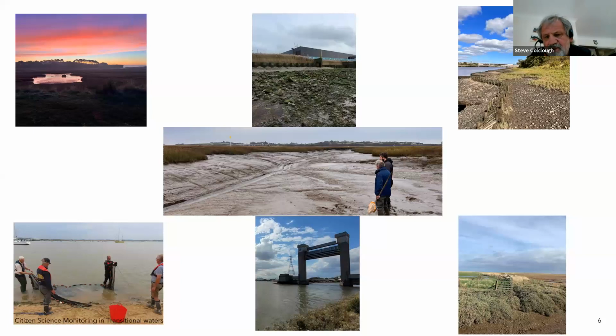Top right is an artificial terrace built into the Tyne Estuary at Hebburn by the Groundwork Trust, and we went in to survey that with their rangers you saw before to see how fish are using these sites. In the centre there is Tom and myself waiting on the wire for the tide to come in, but it shows the expansive nature of these muddy areas, these mud flats. Bottom left is the Deben Estuary in Suffolk. They're a very keen new interest group who want to set up a full survey program, 3 or 4 sites, spring and autumn, a la WFD, but doing it closely from the shore without a boat and a big net. Bottom centre is, many people will know, Bow Creek on the Thames estuary.